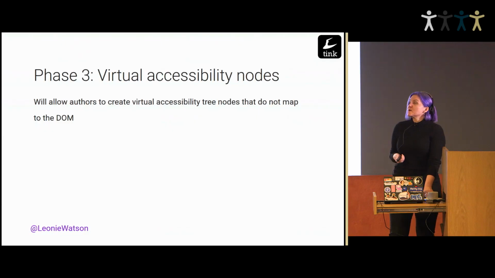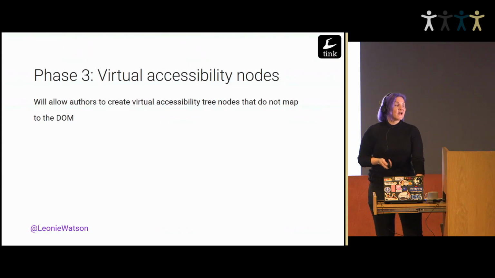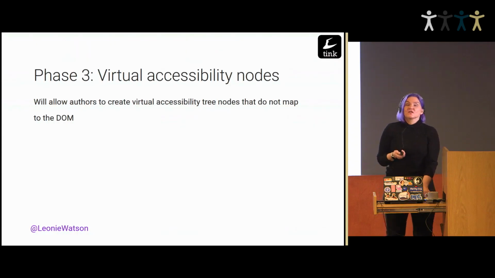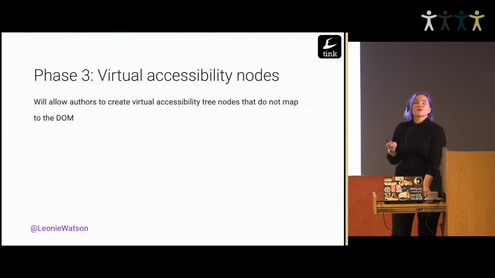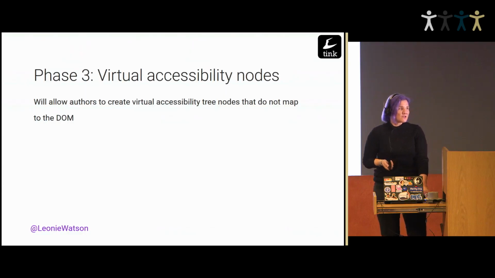On the one hand, part of me is incredibly excited by this, because I hate doing things like hiding text using CSS just to leave a little bit of helpful information for a screen reader user. Because I know that sooner or later someone who doesn't use my style sheets will come along and be presented with all that helpful information they really didn't need to see. So the idea of being able to add information into the accessibility tree just for the benefit of a screen reader user does have a certain appeal.